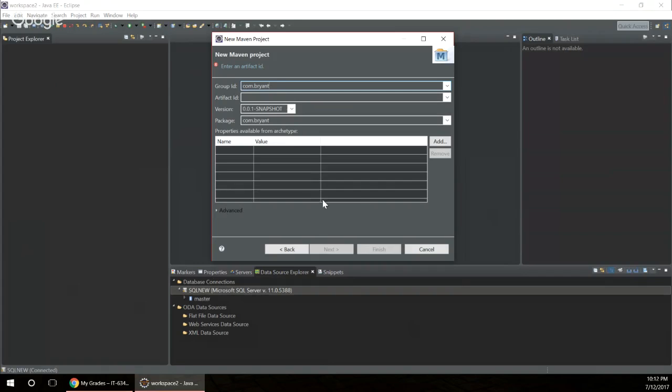Now your artifact ID is next up. The artifact ID is a description of the application you are developing. For me, for instance, this is just a demo app, so I'm literally going to give it an artifact ID of demo app. You can call it whatever you want. I'll do the same. All right.